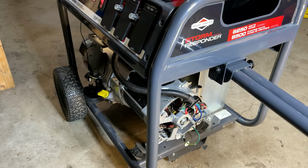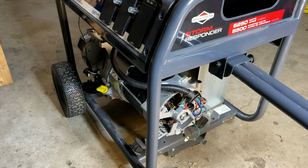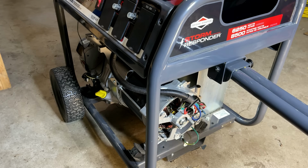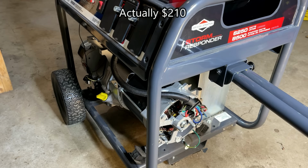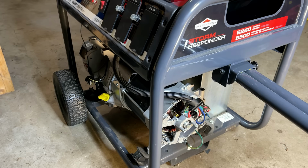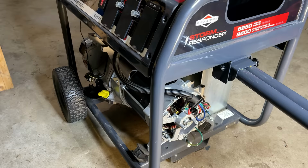About a year ago, I repowered a PowerMate that had a bad stator, and I used a Ryobi powerhead and rotor, and I think altogether, that entire powerhead cost about $300. If that's still available, then that should bolt onto here, but I want to make sure before ordering it that it's the right shaft on this engine. So I do need to uninstall the stator, get the rotor off, double check what kind of shaft this has, and then place an order.